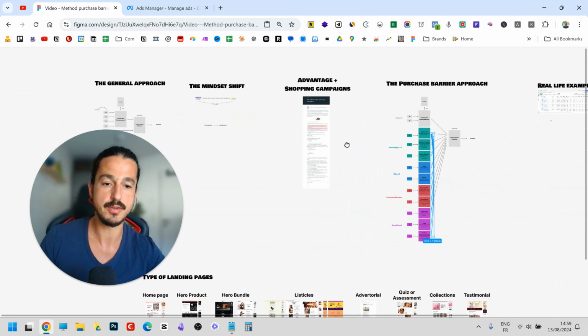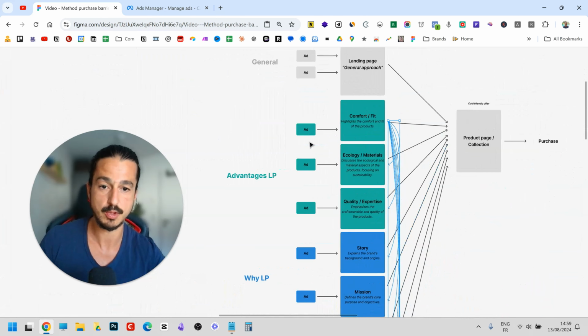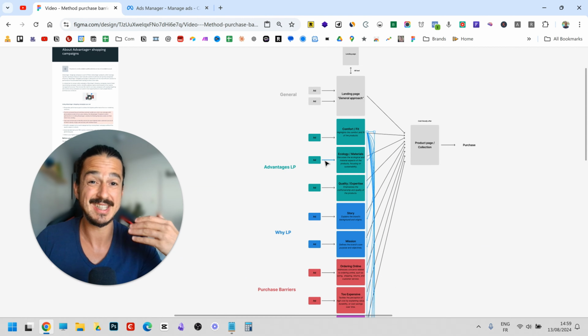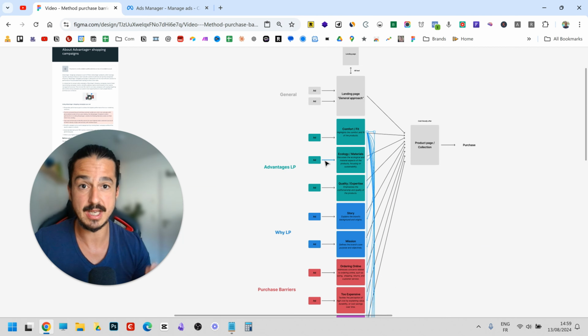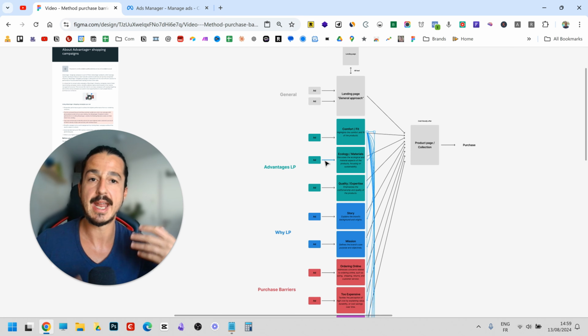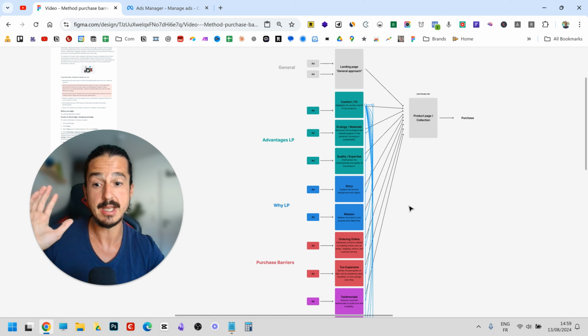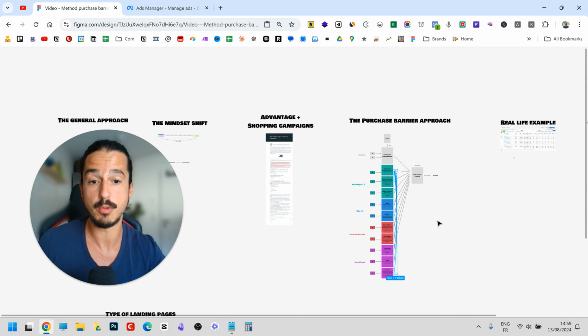Why? If you just think of the complete customer journey, then here the customer will have something that is kind of entertaining and educating. Every time they will see the brand on their feed, they will have a different ad that addresses a different point. They will click, see a different landing page, and learn more things. So it's way more customer friendly. However, it is a lot more work.